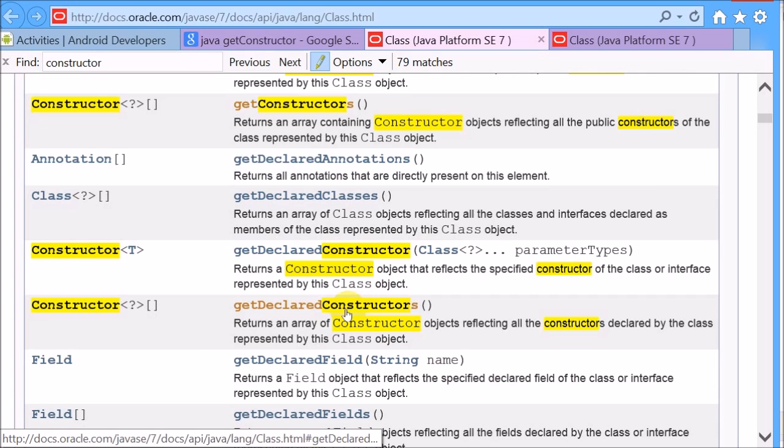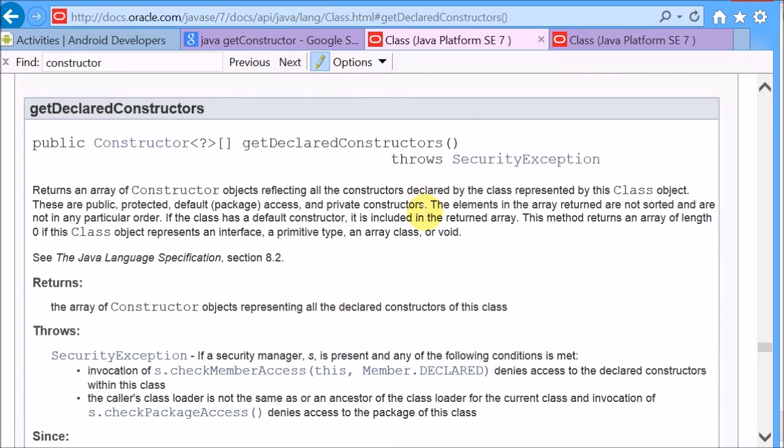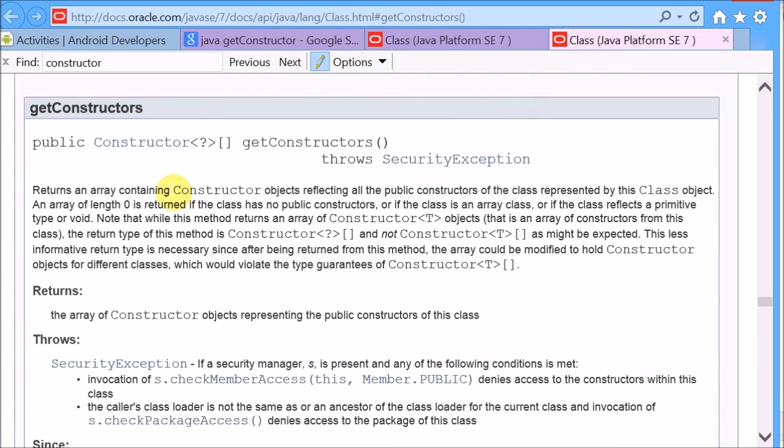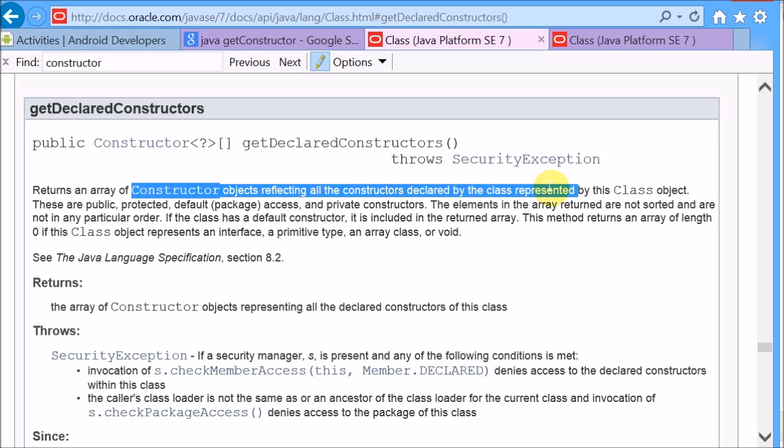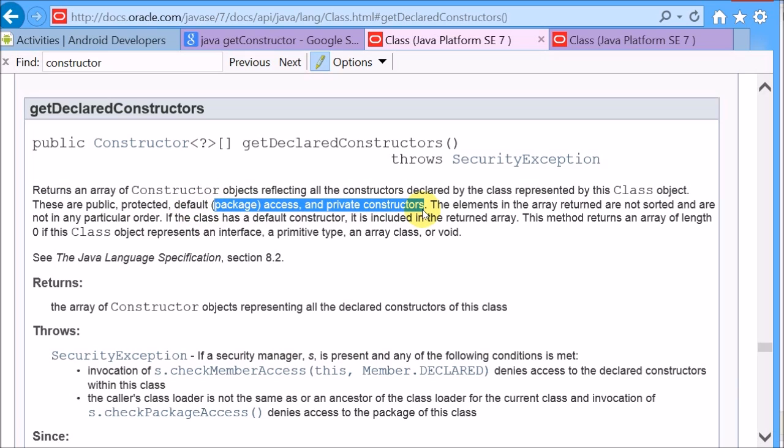So there we go. That's getConstructors, getDeclaredConstructors. getConstructors gets all of the public constructors. getDeclaredConstructors will get all the constructors. These are public, protected, default, and private constructors. So in general, the declared version is everything, protected, private, whatever.